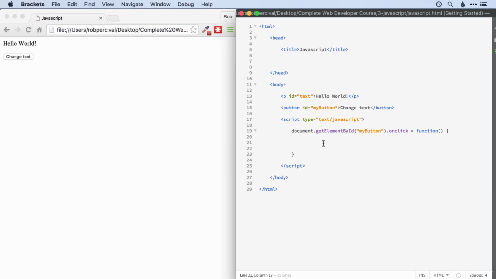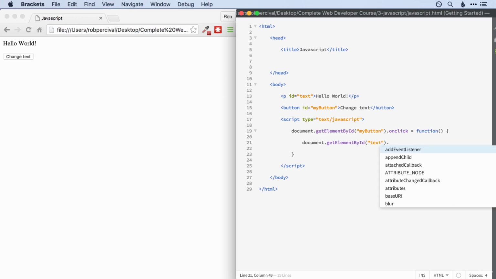Did you manage it? I hope so. We should have started off with document to say that we want to select something within this document, then get element by ID because we want to select an element by its ID, and then the element that we want to select is the one with the ID of text. And then we want to set the inner HTML of this element equal to whatever we like.